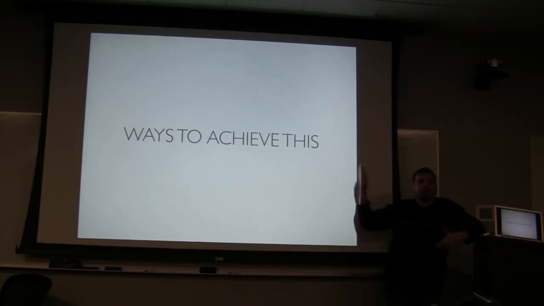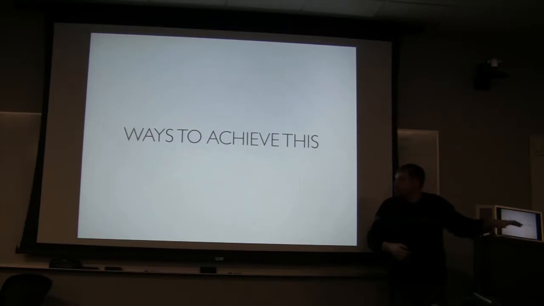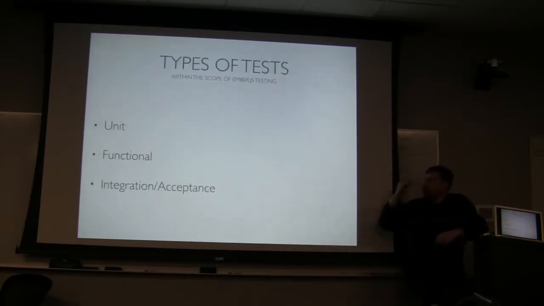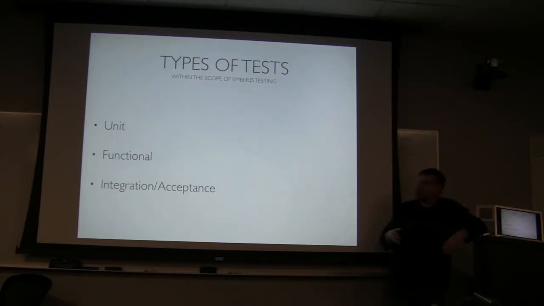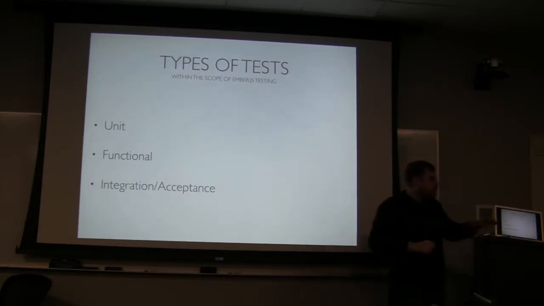So, ways that you can achieve what we just talked about then. There are different types of tests. Within the scope of what we're going to talk about tonight with Ember, we're going to talk about unit, functional, and integration/acceptance. There's a lot more types of tests. I go out to Wikipedia, there's like 25 different types. It depends on different programming paradigms, it depends on different organizations, et cetera, et cetera. These are the ones we're focused on tonight: unit, functional, and integration/acceptance. And I'll explain why that's written that way in just a moment.